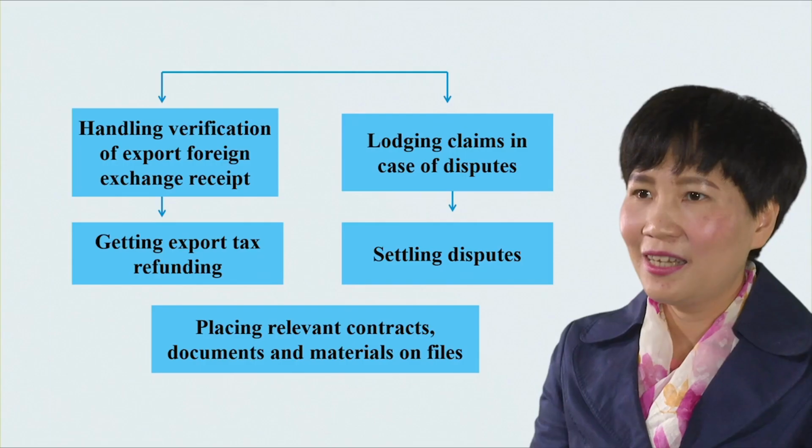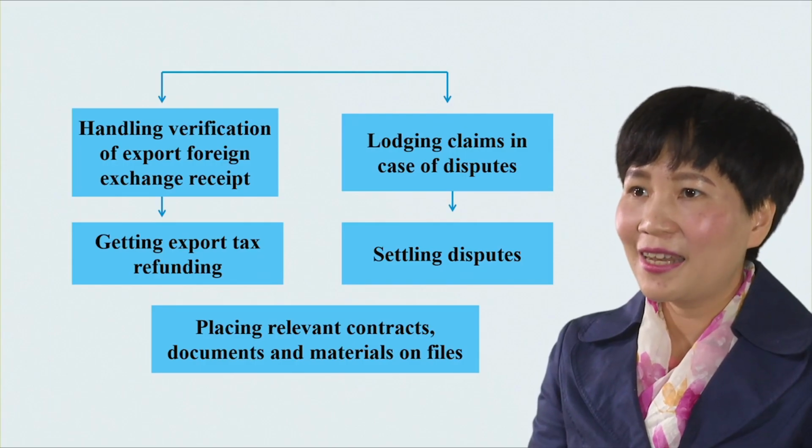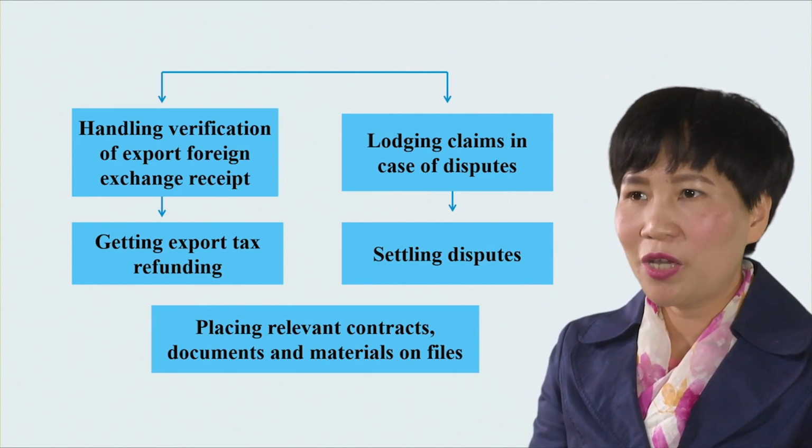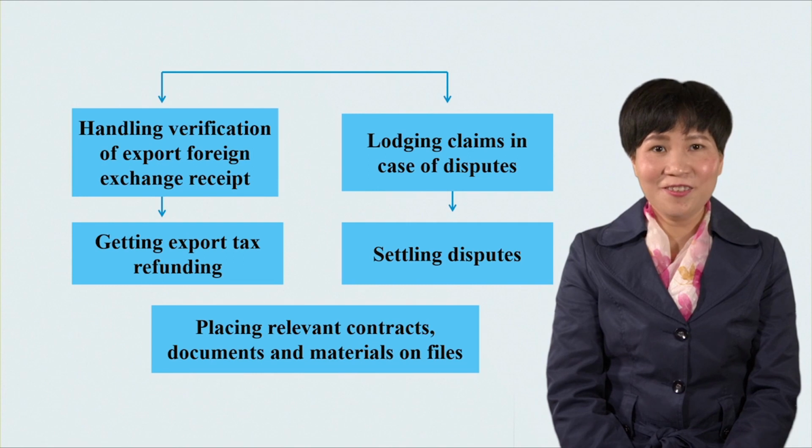If there would be some complaints or claims arising from breach of contract or risks in transit, both importer and exporter have to settle disputes according to the situation. Another thing they need to do is to place the relevant contracts, documents, and materials on files for future reference. That's all for the introduction to the basic procedures of export.